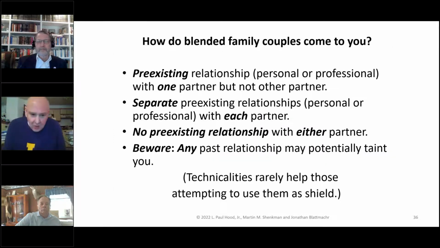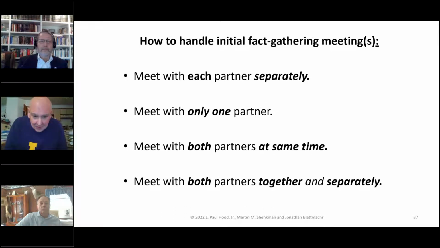The initial meeting, I don't want to spend much time on this because we're running short of valuable time. This has been a wonderful discussion. But there are a number of ways that a couple can come to you. And what I'm going to suggest is that your relationship with either of them before they became a couple matters, especially if they eventually separate and divorce. You can go to the next slide, Marty. And then you wonder how you should meet with them. Go to the next slide, Marty.